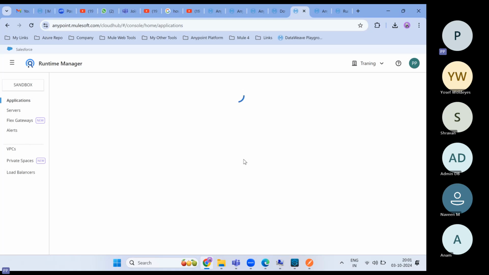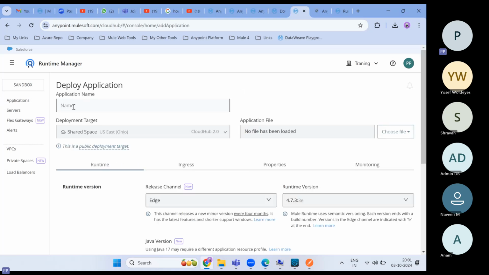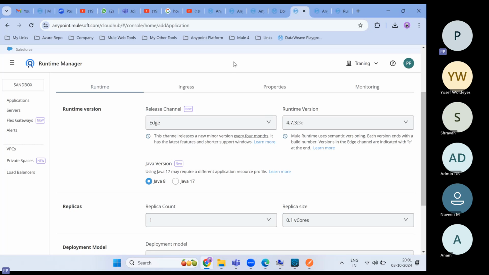After that we will be able to deploy our API from here. Just name it demo class, something like this, our API name or application name, and click on the choose option, and after that we will be able to deploy our application here in the cloud, our Runtime Manager.